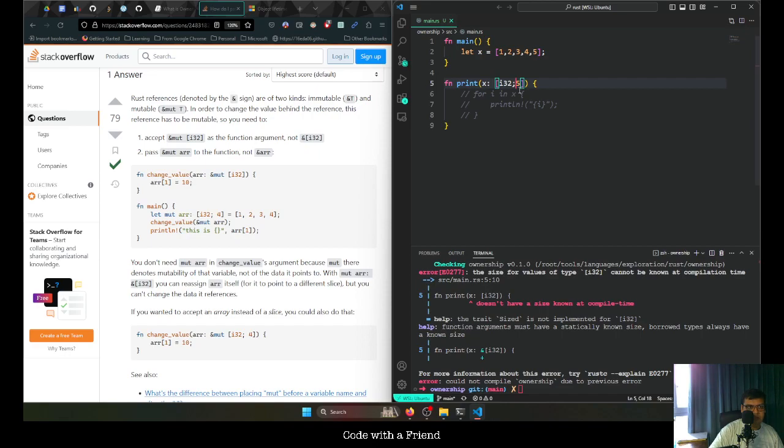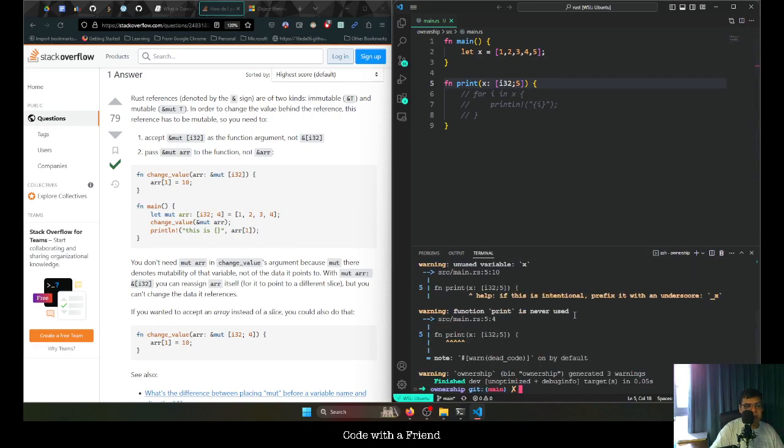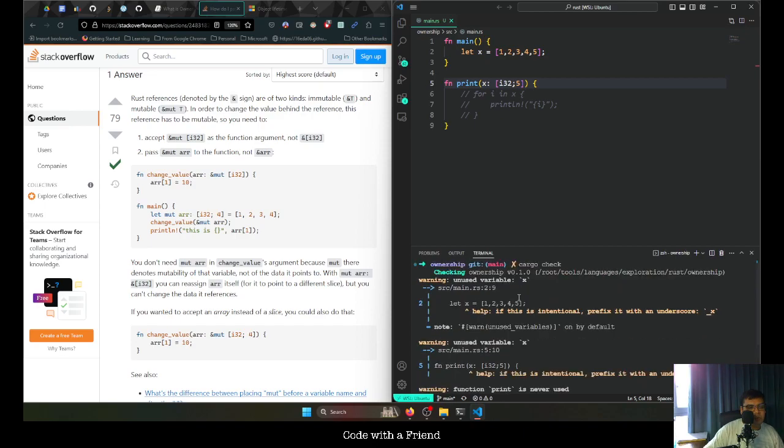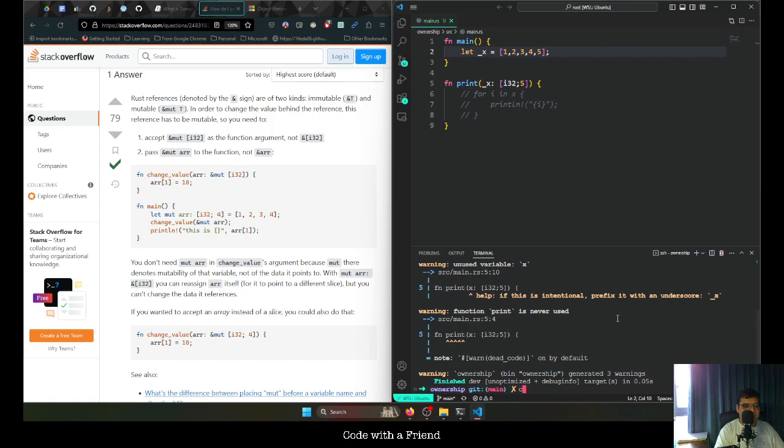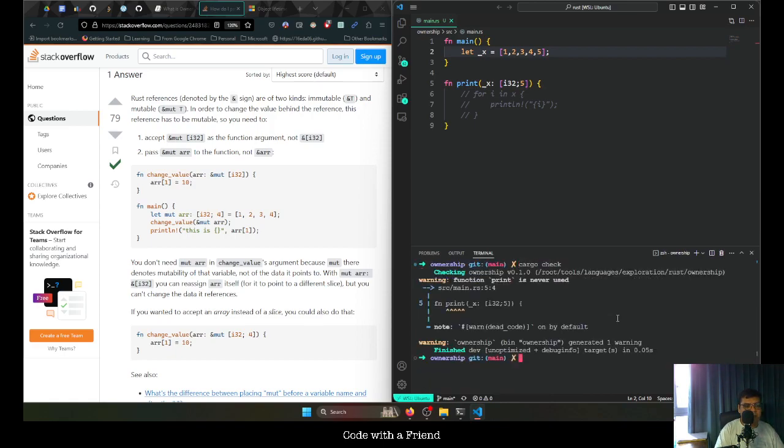Or let's say something like this. So now it's all warnings. Unused variable, unused here. Function print is never used. Ownership generated one warning.